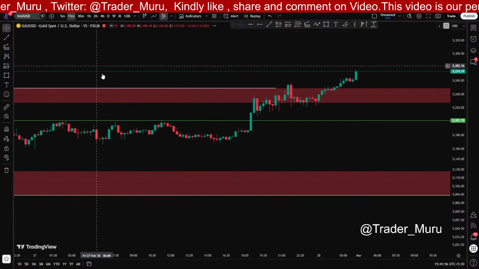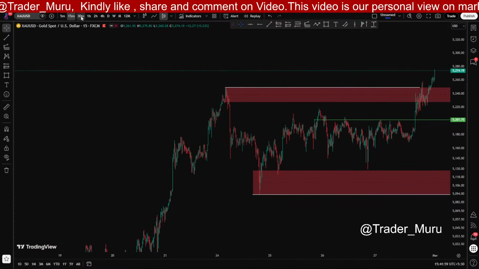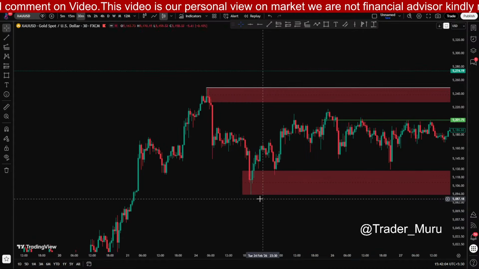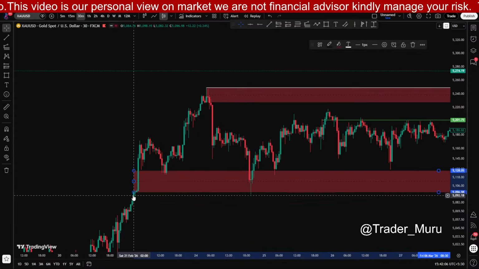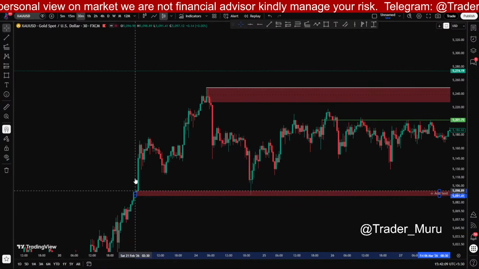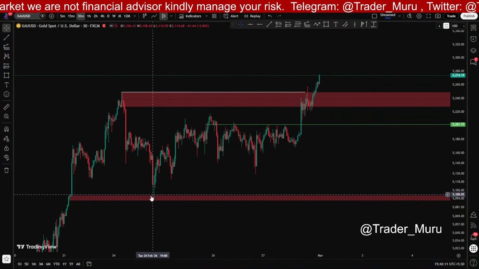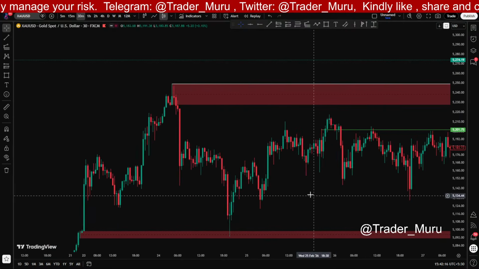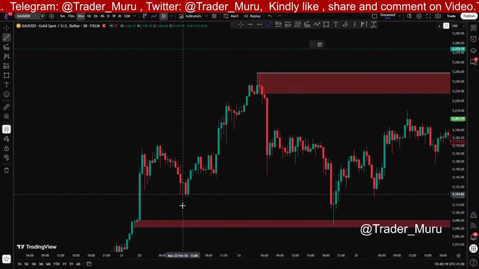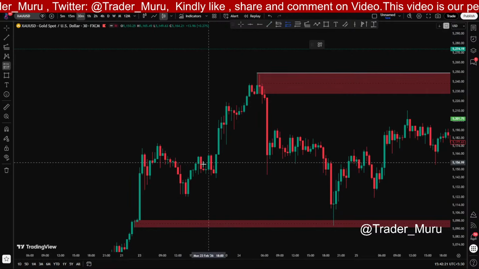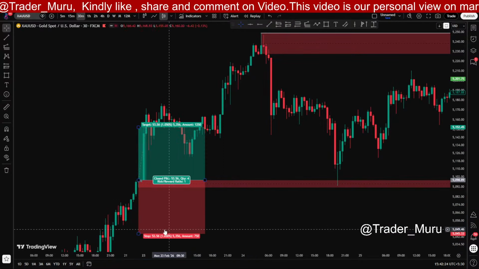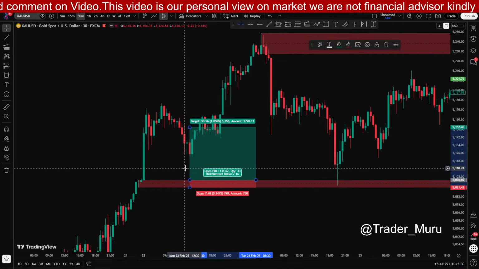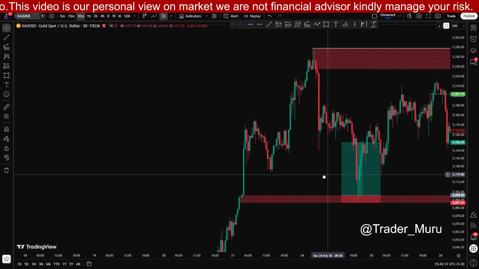There was a 30-minute time frame order block which was still pending, and yes, I missed it. I was so pissed off that I missed this one. This was the order block which was tested here. See this? What a pinpoint test it was. This kind of area is a one-test area. I missed this one. From here, the target was 5,375.